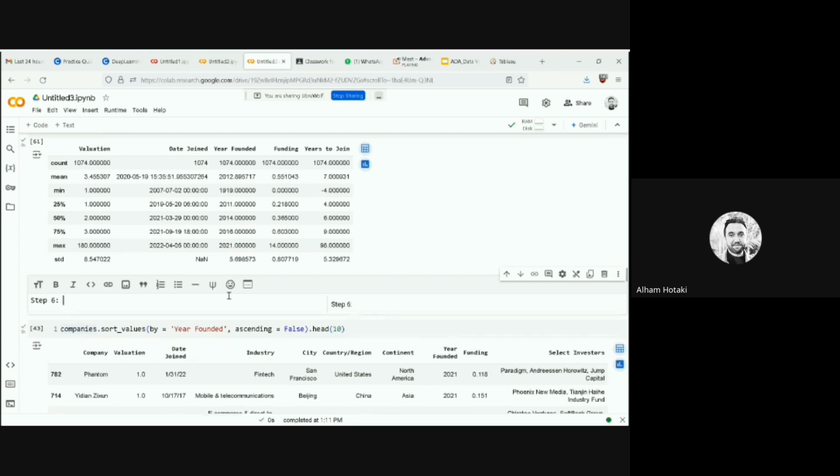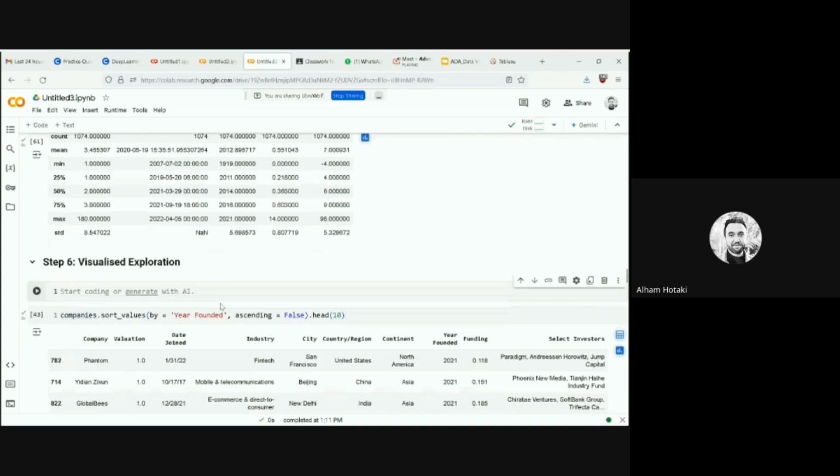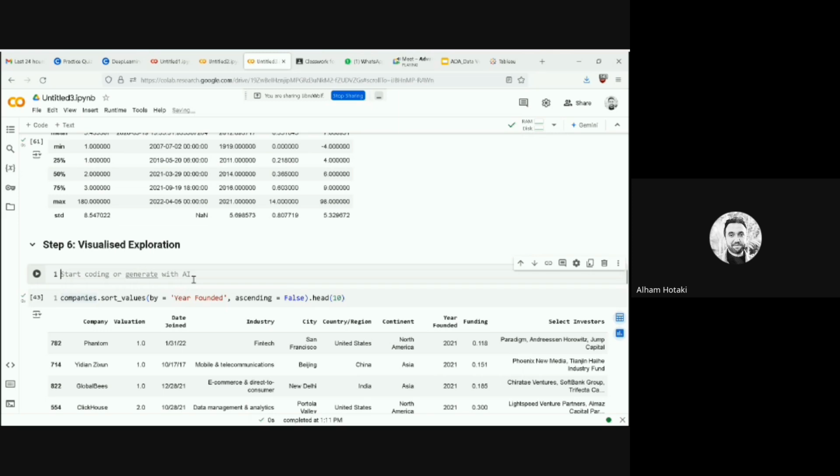Now there is another step, step 6, that we can do: visualize exploration. So let's do some visualizations.